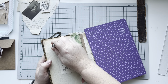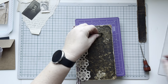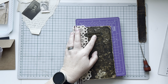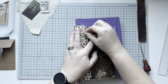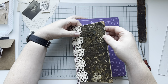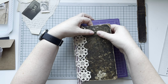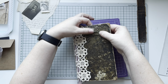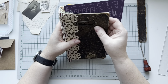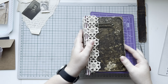Maybe I can do a bit like this as well. I hope it will go through anyway. So let me put there. Nice. And I have small brads that are quite flat. Let me see if they go through. Yes, one is through. And the other one. This is actually the first time ever of me having one of those on my journals. I've never done that before, but I think that would have been good actually.